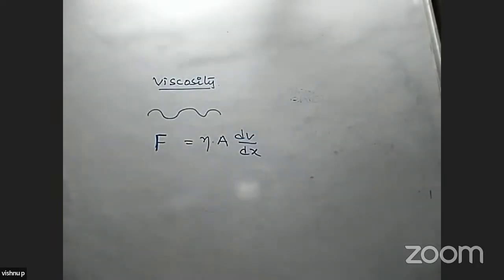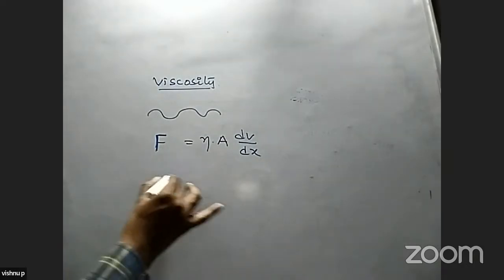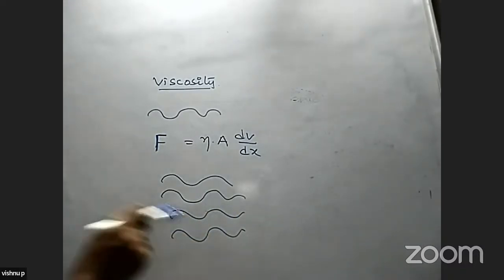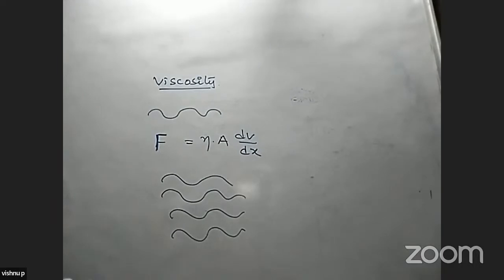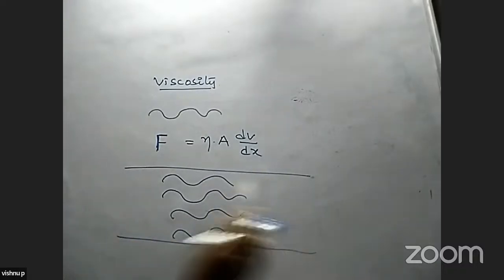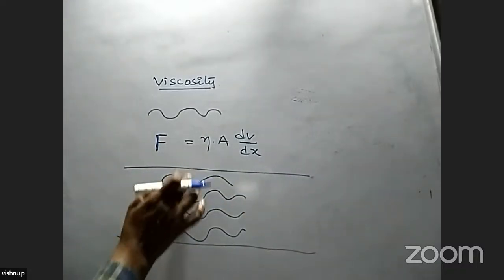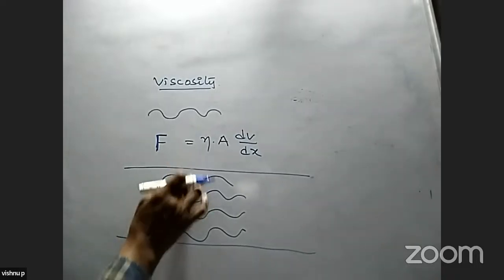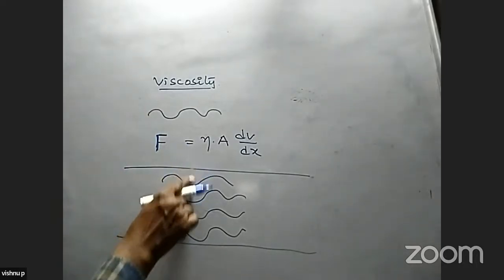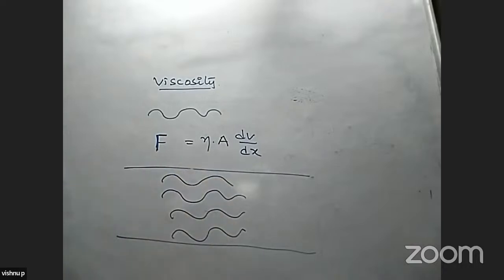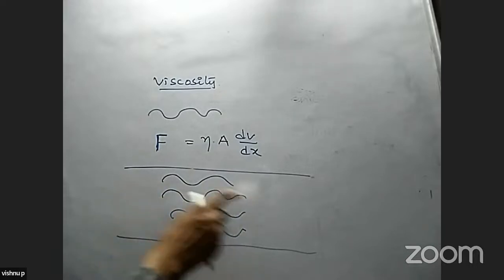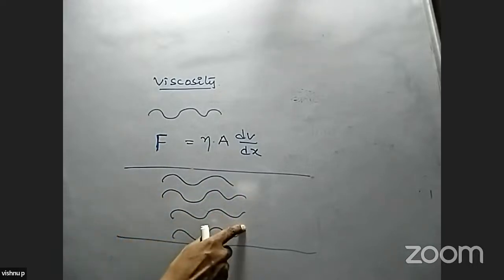This is called the velocity gradient. It means we consider the different layers of liquid. One layer of liquid shows repulsion, friction, on another layer. If you take a water pipe, between the water and the wall the attractive forces are different. So adhesive forces are present here. Because of this force, this layer is more attracted and becomes stationary. And the next layer shows some friction on the other layer.